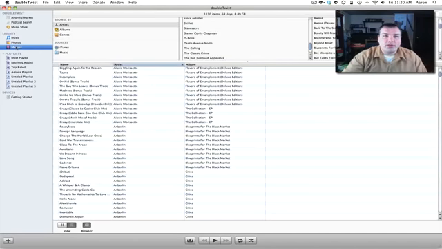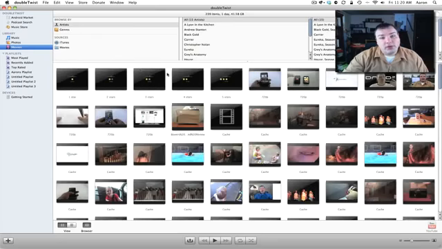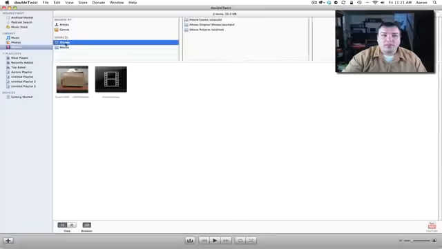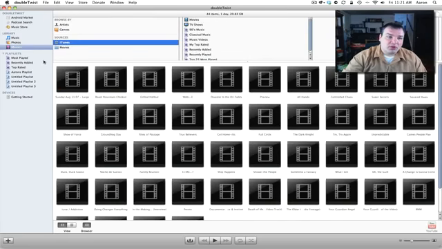You also have movies. Now these movies will not work if they're DRM'd on your Android phone, but here's some that I've made, the Zolotech, the Droid phones. You can drag and drop those right onto your device. You can also, again, change the source, movies, and that's pretty much it for that. We also have playlists, and you can create playlists just like you could in iTunes.